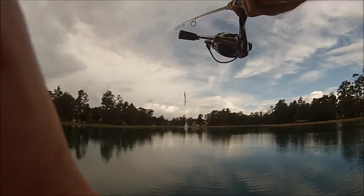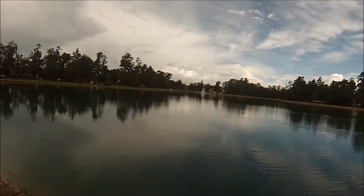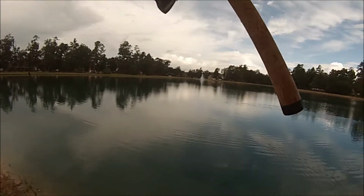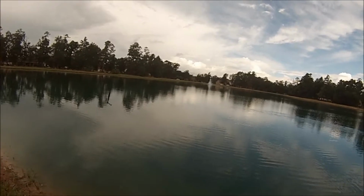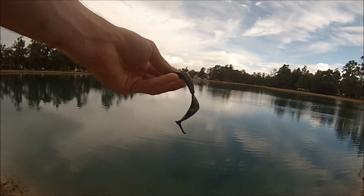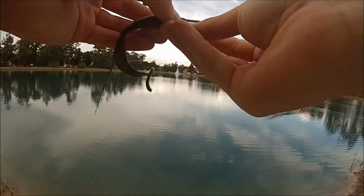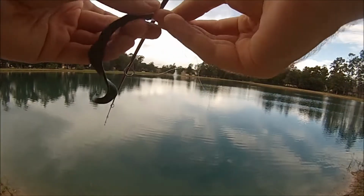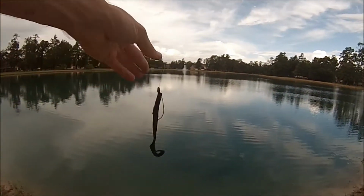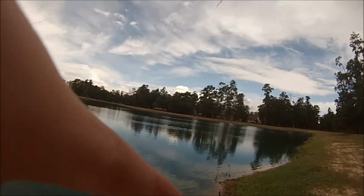It's on that Big Bite Baits crate tail worm. I know last time I showed you guys this worm, I called it a Zoom, but it's definitely a Big Bite Baits crate tail worm. Stick bait body, curly tail. This thing swims no matter how fast you retrieve it. You can go as slow as you want, as fast as you want. This thing's gonna make some good commotion in the water, guys.